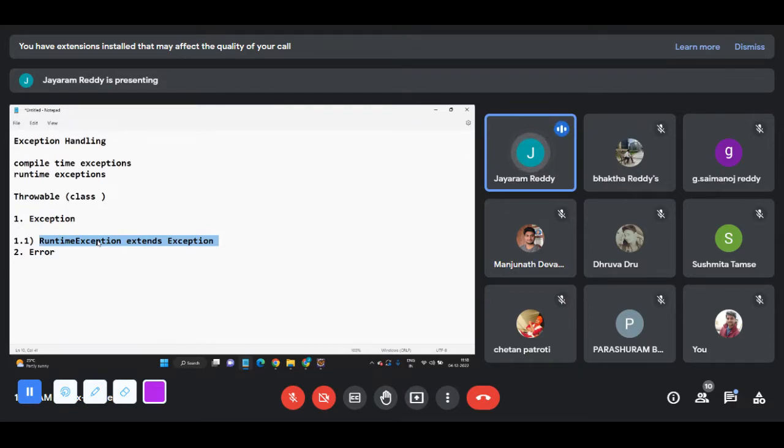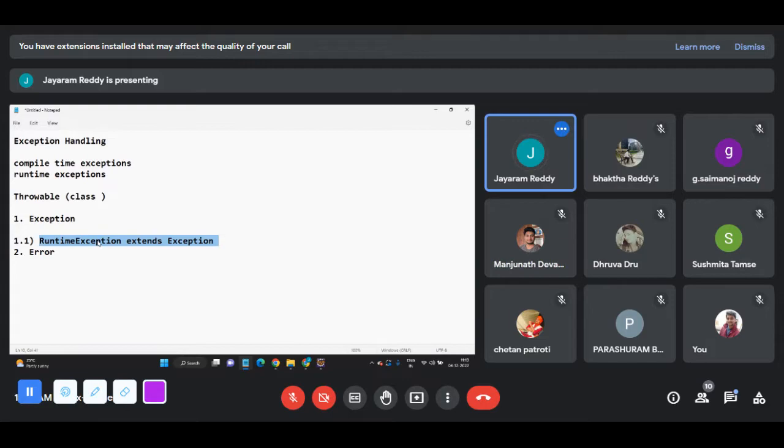If HDFC people want to dispatch the credit card, the minimum salary the employee should earn is more than 25,000. If that is the case, it should not allow it. In that case, is there any Java HDFC exception, which Java people have given, that will communicate that you are not eligible to apply for this card? They are not going to provide that.